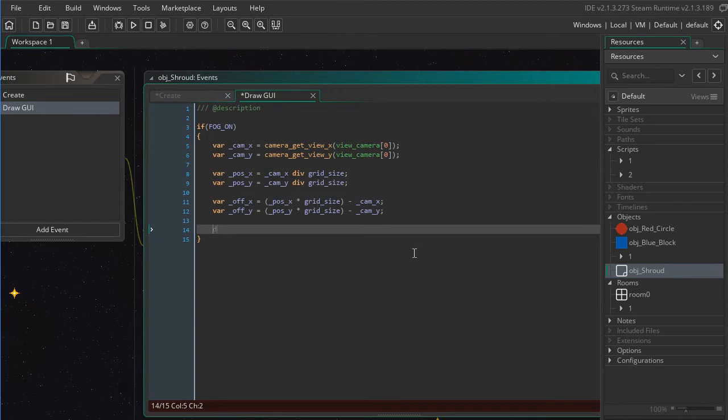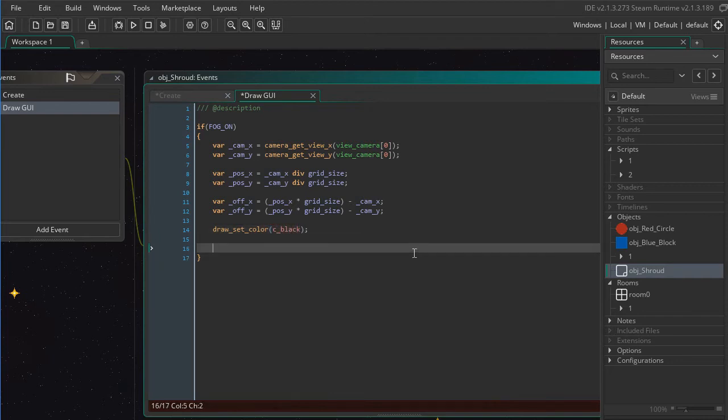So having done this, we need to draw set color. Now I'm going with c_black, which is generally the default value for a fog and a shroud, because generally the shroud represents the lack of information. This is the void. You don't know what's here, so it's just empty, and black is the best at representing emptiness.